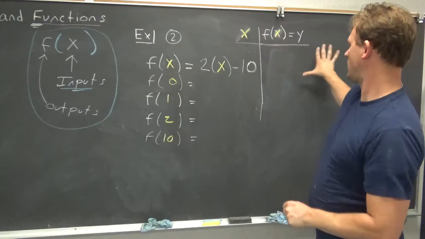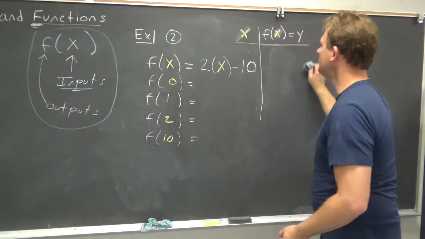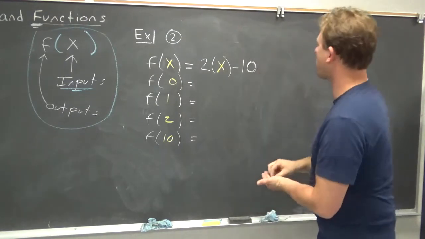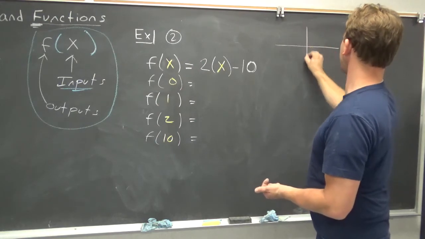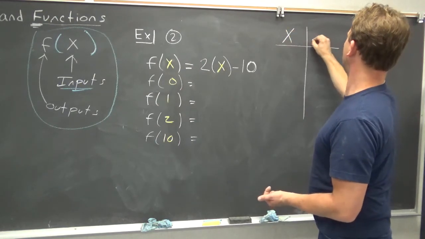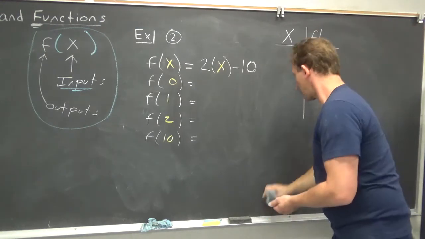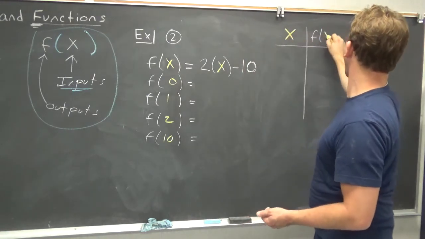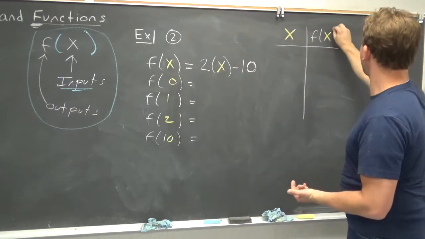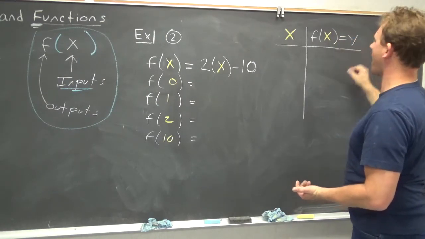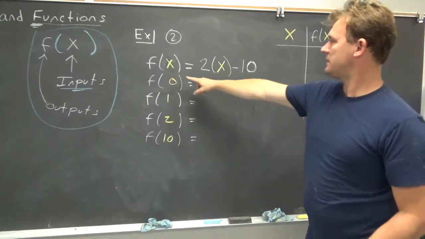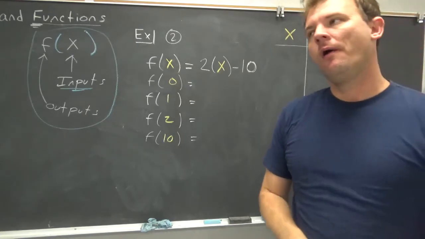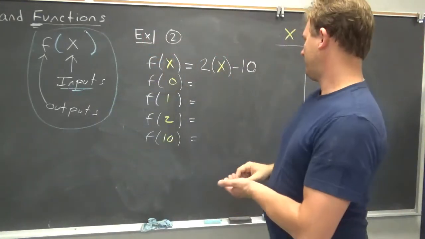You might need to shift this over. So real quick, just to make this bigger, you shift this over. This is always your y. Okay. So this is your equation: 2x minus 10.